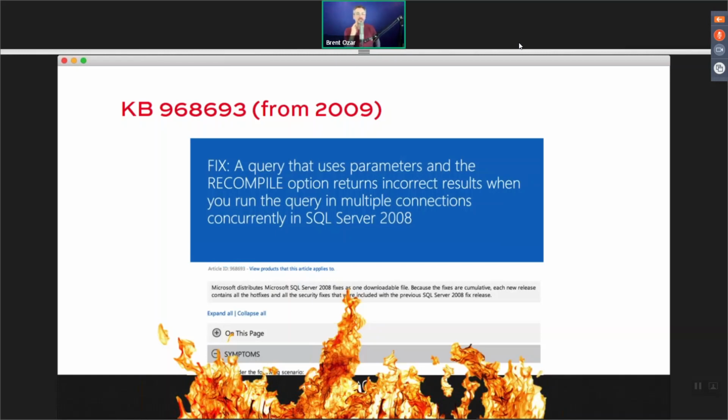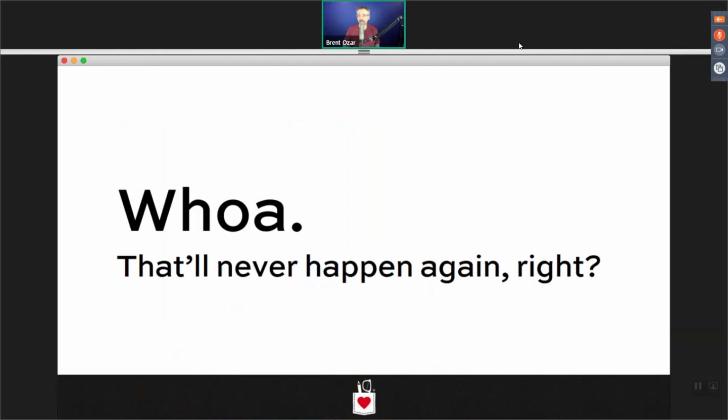Notice that this hit in SQL Server 2008, and it took Microsoft a year to nail this down. Who could blame them? Because if you're Microsoft and somebody comes to you and says, hey, I ran a stored procedure for Texas and I'm seeing the last results, you'd be like, oh, come on, you suck as a customer. And at least that bug got fixed, right? And that'll surely never happen.